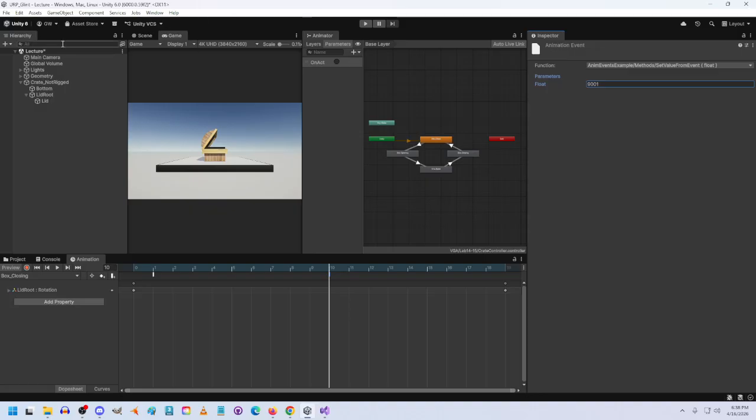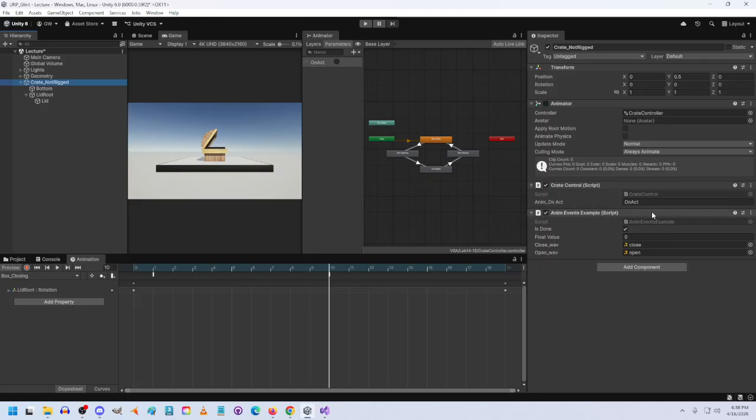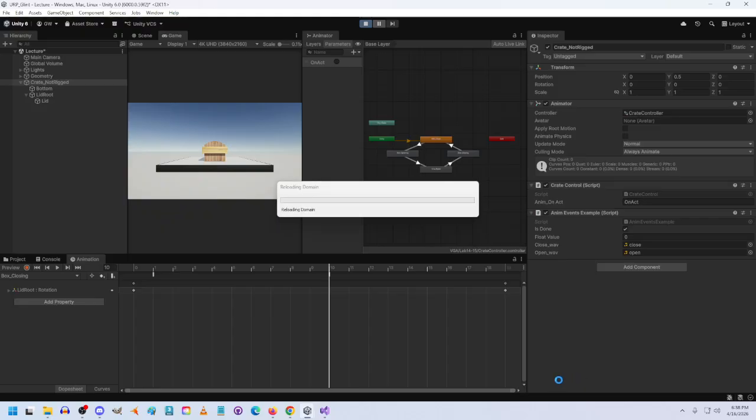So let's jump to the scene and run this. Let me click this right here. Here we can see the values right now. It's going to be 0 to start off with, and I'm going to press play. It's reloading.